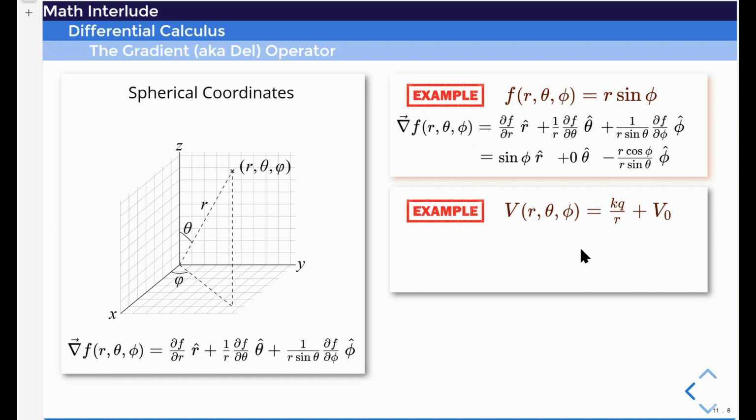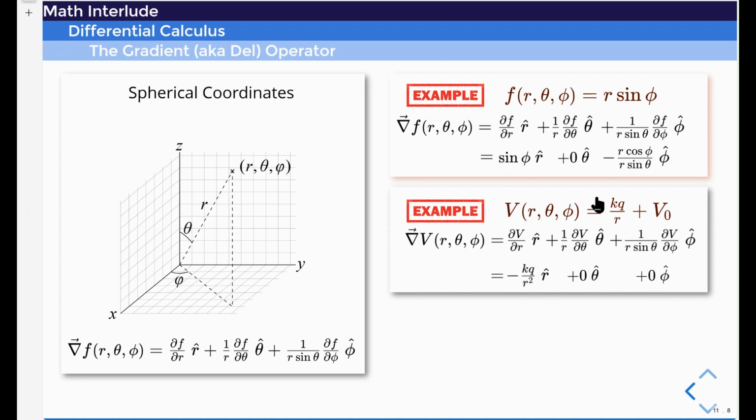Here's another example, where the function in spherical coordinates only depends on r. It doesn't depend on theta or phi. It's some kind of constant divided by r plus some kind of constant, a shift. So you say, okay, hang on a second. If I take the derivative of this with respect to r, because it's 1 over r, the derivative of 1 over r is negative 1 over r squared. So this term is going to look like negative 1 over r squared times whatever the constants are. And of course, the constant term goes to 0 when I take the derivative. When I take the derivative with respect to theta, it becomes 0, and with respect to phi, it's 0. Then that's it. This is the only dependence, and it depends only on r.